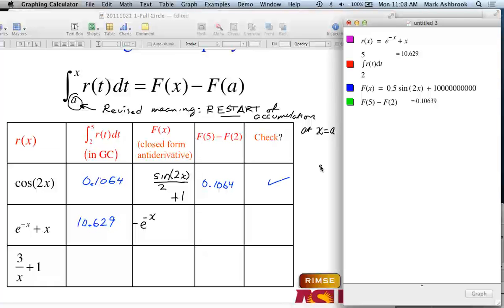All right, what about x? Somebody new. Melody: I did 1/2 x squared. So with the power rule, when we do derivatives, we reduce the power by 1. So what happens with an antiderivative? We're going to increase by 1, but then we may have to clean up a mess. If we just put x squared, the derivative would be 2x. We don't have 2x, we have 1x. So we need 1/2 to make the derivative of that exactly x.